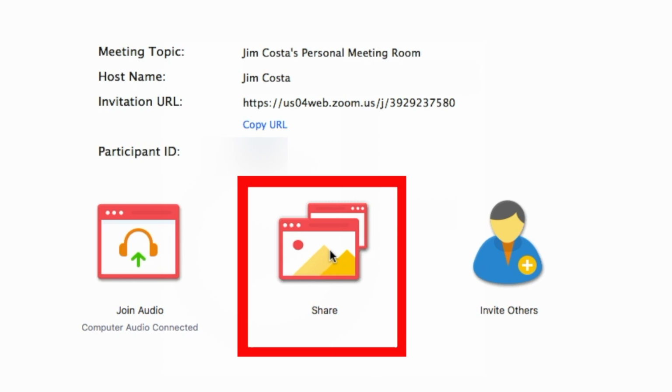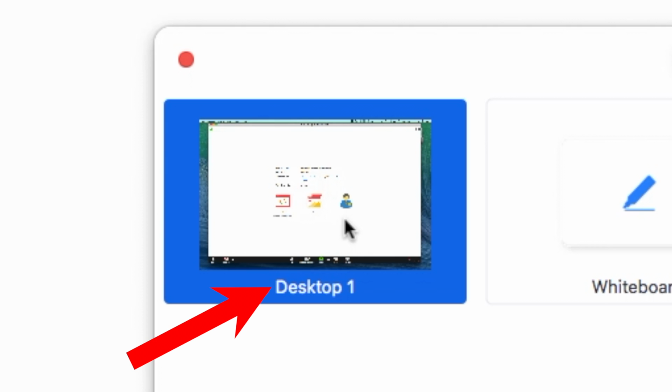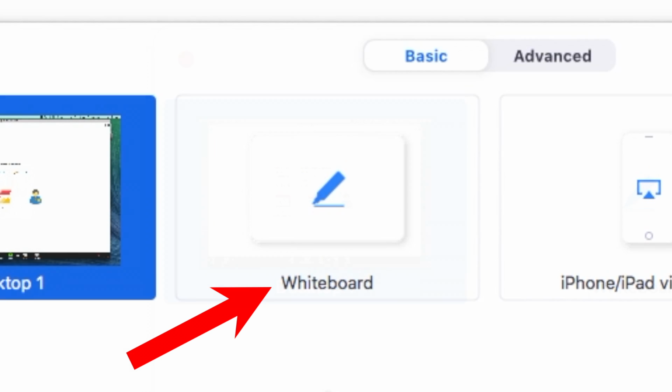This is the screen share option, and clicking that allows you to share your screen. So I have it set to the desktop. So let's say I was doing a presentation and I had things on my computer that I needed people to see, like a PowerPoint or something like that. Then people could see what's on my screen and it's mirrored on their image so that they could see back and forth.